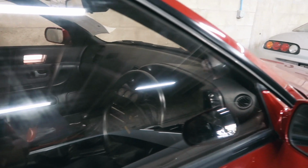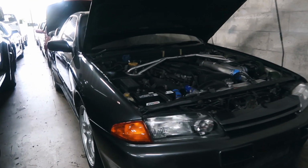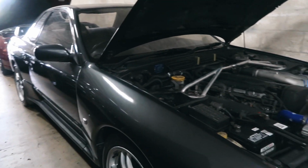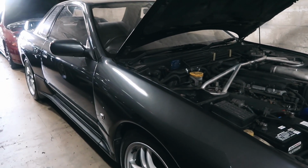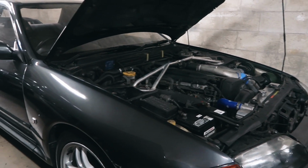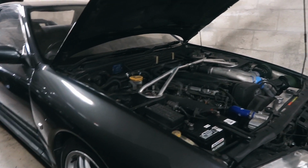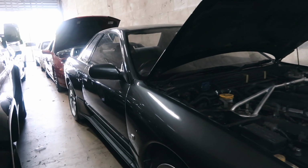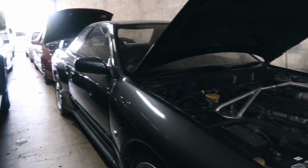This is fairly stock, right? This one? Yeah. And then this is another one. This is the color that I think everyone likes. Yeah. I think this is the color that everyone kind of wants to get. There are so many grays. This is a GTS-T though, right? No, this is a GTR. Yeah, because I've seen there's a few YouTubers who have them and they all have this color. I think Dustin Williams has this color. Eliminate has this color. They all have them.